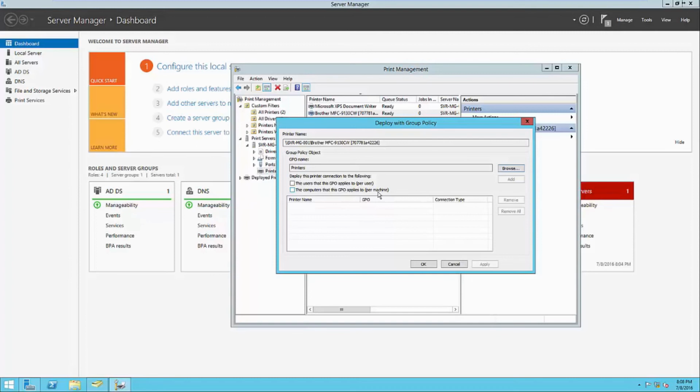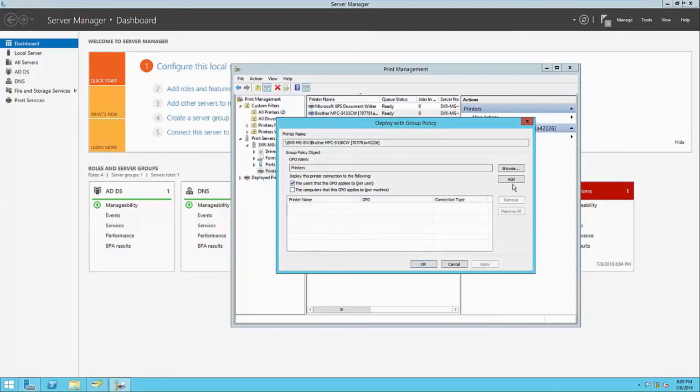If you have a user coming from a different OU using a computer at a different location, you might want to make it per machine. That way, when they use a computer at that OU, they automatically have the printer in that OU based on this group policy. So we can configure that independently if we want to. I'm going to do it per user because I want this printer to be available only to the people who normally work within headquarters. But I could also do per machine if I wanted.